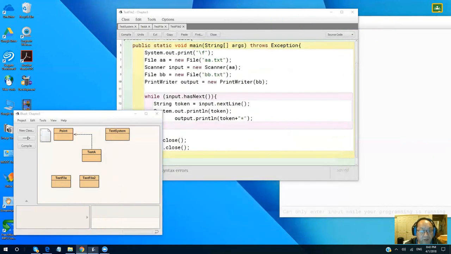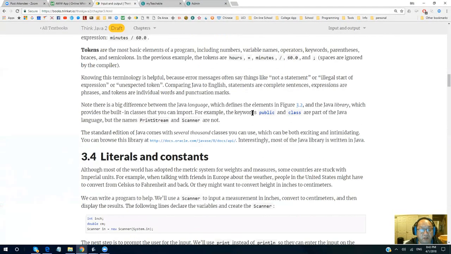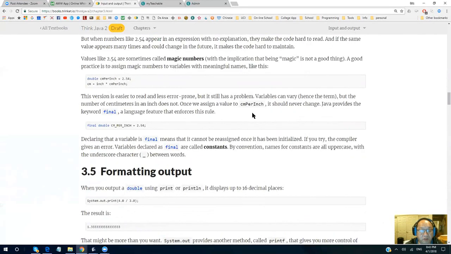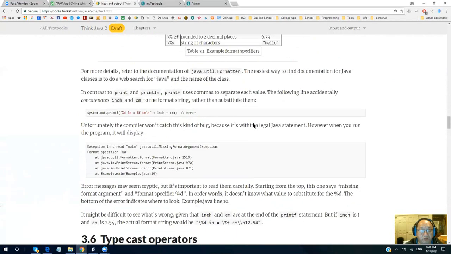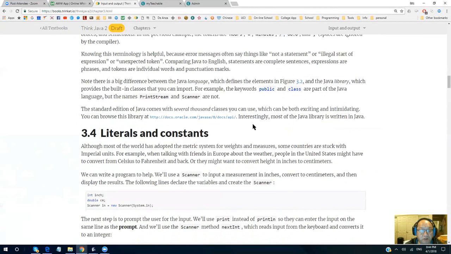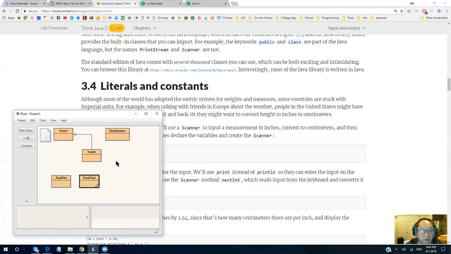So now let's go back to our class. I did not follow whatever material they have 100%, because I don't want to mess up. I won't give you more information than just teaching this basic material. Now the next one is literals and constants. What is a literal and what is a constant?